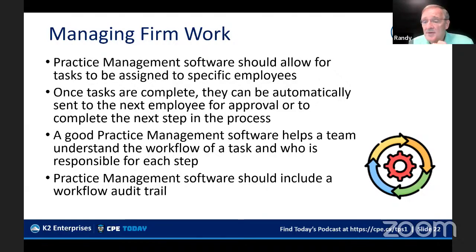So, there's some other things we think that practice management software should do, and it should allow tasks to be assigned to specific employees, be able to pool work or push it to somebody with the right talent. And then once the tasks are complete, they should be automatically sent to the next employee for approval to complete the next step in the process. Just happens. And, you don't get that, for example, in something like a Thomson's Practice CS checklist. They don't have that capability.